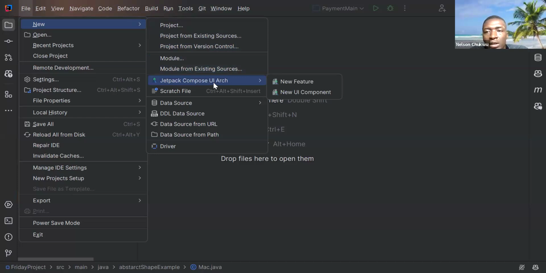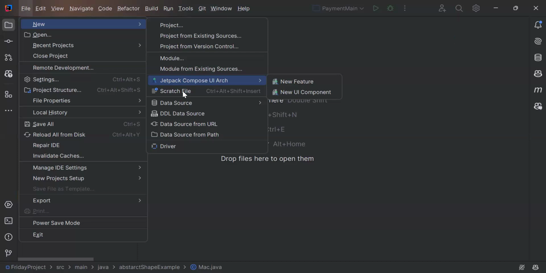If you want to create an application that runs mainly on desktop or on mobile, like Android, because Java has some limitations when it comes to creating static applications with the new technologies that run on mobile. So it has some limitations. So that is why the idea of Jetpack Compose comes in. Scratch file, just a normal file.